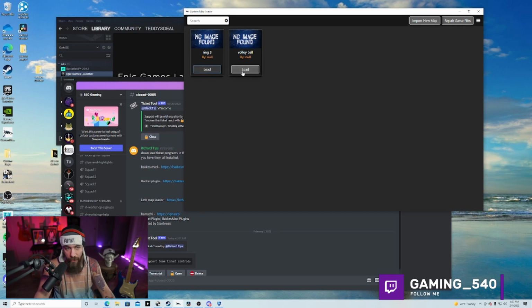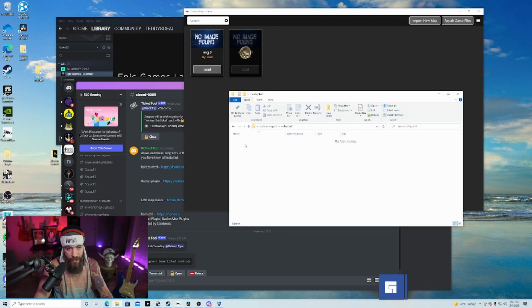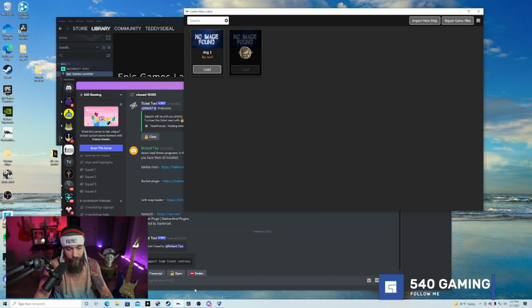But when you click load volleyball, nothing happens, an error has occurred. That's because there's nothing in our volleyball file. It's empty. We have not put anything in. How do we get the file? We're going to show you that right now.